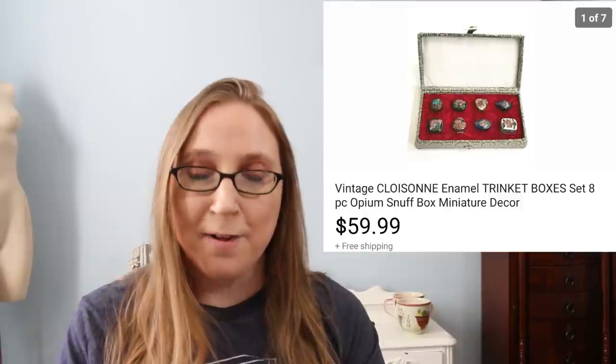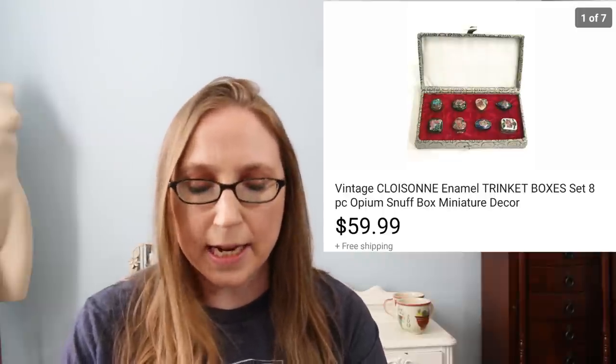Next we have a box of croissant-shaped hinged pill boxes. We won these at an auction, and we won them at a somewhat high price — $19. But I was really interested in them, I thought they were cool, and I figured someone would probably buy them at the price point I listed them at. And someone did — they sold for $59.99. Finding something like that, something I've never sold before, just gets me excited. Something I found to be awesome, someone else wanted. I was happy about that.